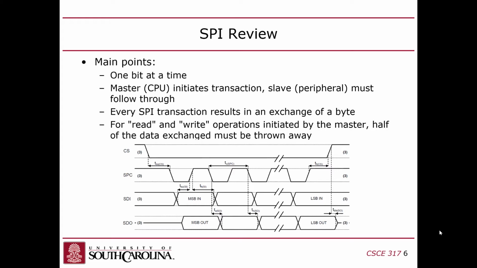Now you might say, well, as opposed to what? What would be the alternative? The alternative would be for the data to be sampled on the falling edge, which would imply that the data must have been set up before that, which means that the data would have to be set up sometime before the first clock edge, right? To me, I think it makes more sense that when you initiate a transaction, the chip select goes low, then the clock goes low, at which point you also set up the data. Master and slave establish their data, their bit. And then on the following rising edge of the clock, you will be sampling the data, which gives you a half clock cycle to stabilize the data on MISO and MOSI. Okay, so that's the setup we're using in lab 2.